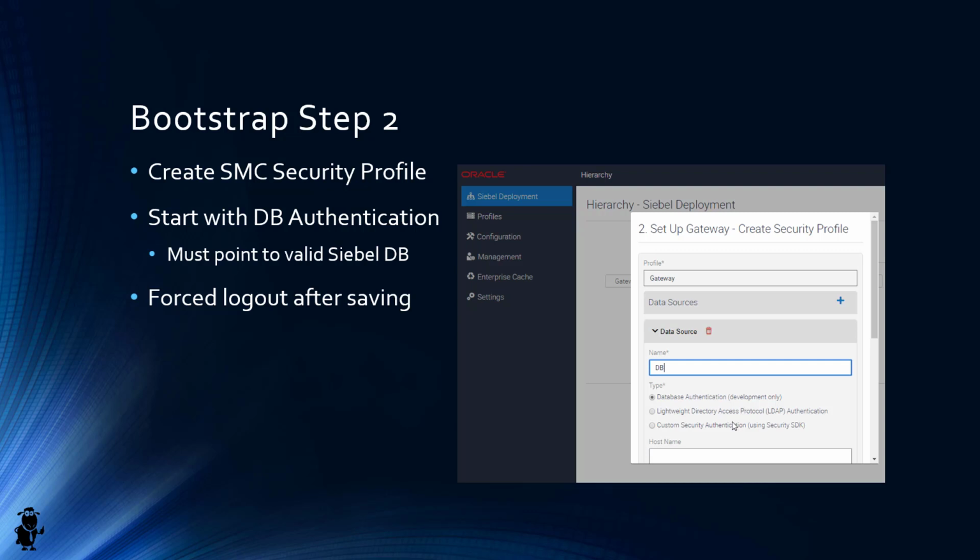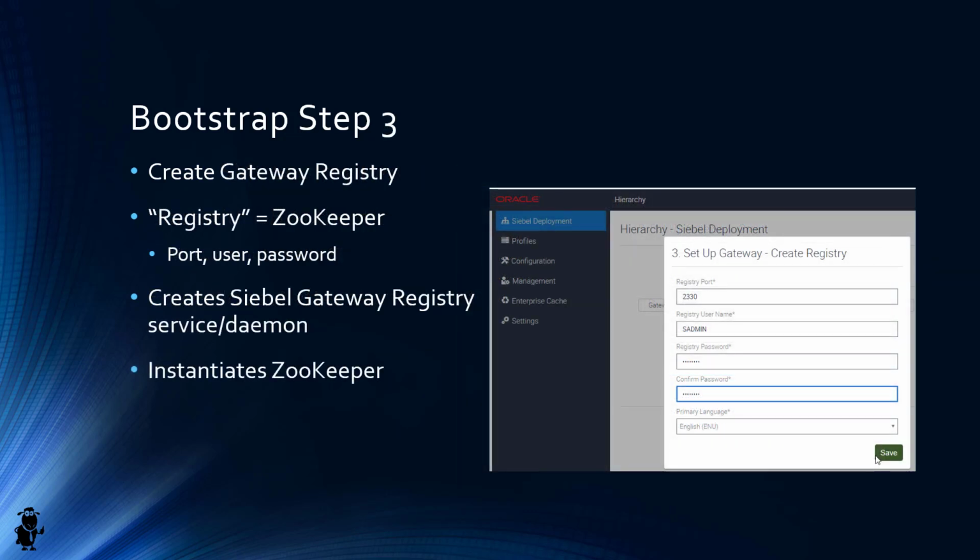The second step establishes a security profile for the SMC where we'll use database authentication, and if that's successful, you're forced to log out and log in with the database credentials for the Siebel administrator, and then you're in step 3 of the Bootstrap process where you actually create the gateway registry.